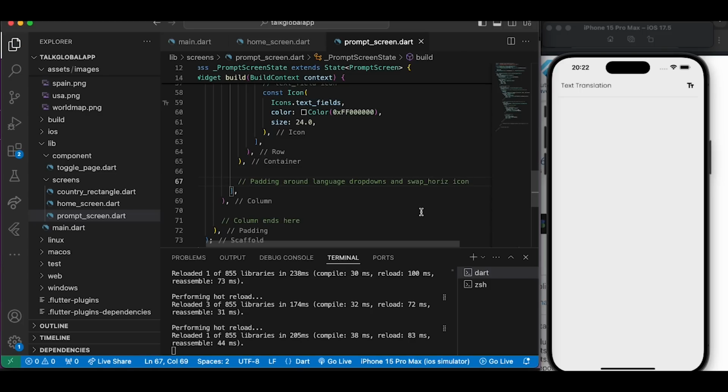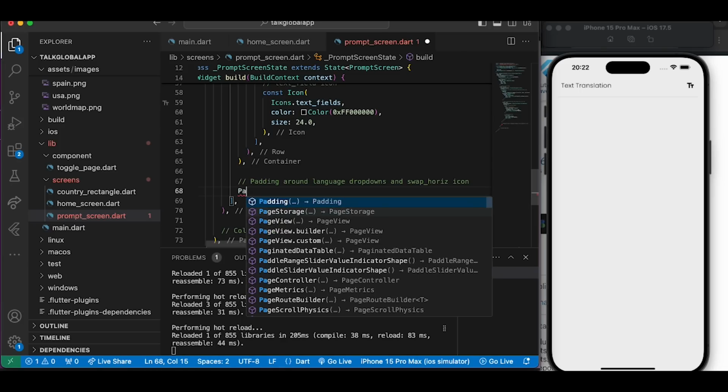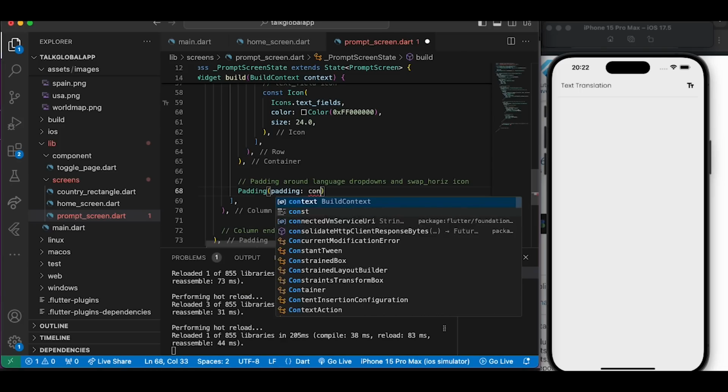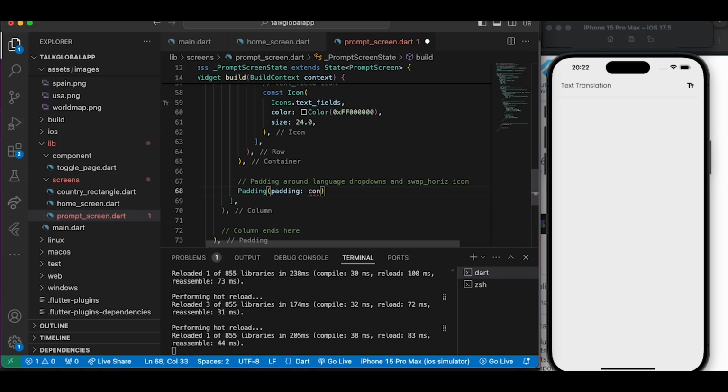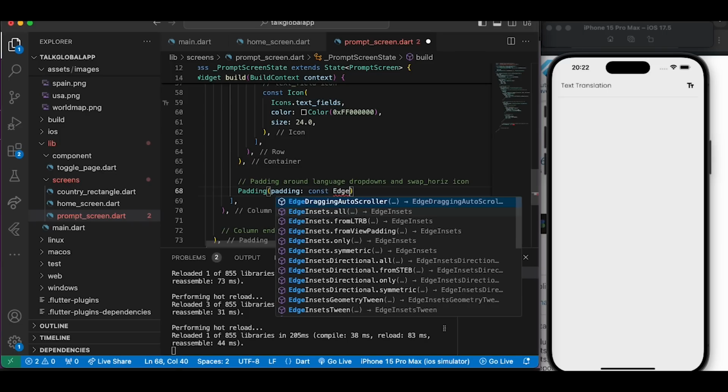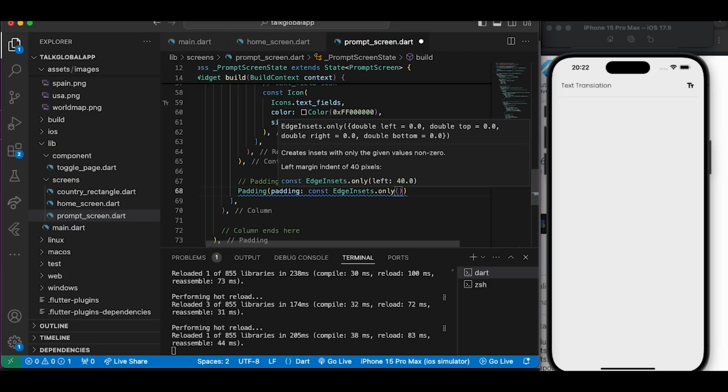So that's what we are going to use. We'll make use of the padding widget, and we use const EdgeInsets.only, then I'll specify only in the top, where I'll make use of 40.